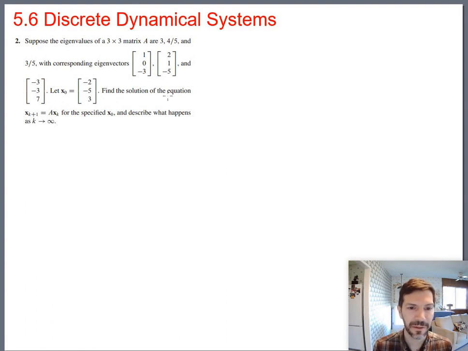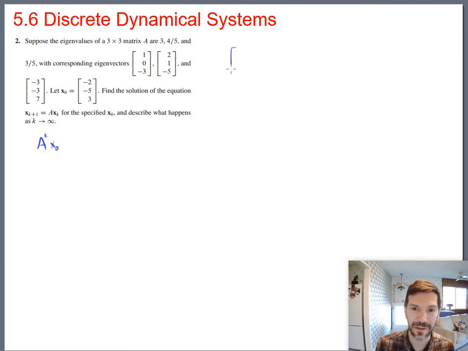So it says, find the solution for the general equation that moves you from one step to the next for this particular x0, and describe what happens over the long run. So we're, of course, ultimately wanting to be able to do things like A times x and A to a very high power times x, and then look at what happens as k goes to infinity for our particular x0. And we know that that's going to be a lot easier for us to analyze if we break this x0 down into combinations of these three eigenvectors.